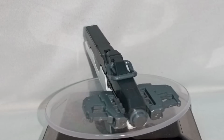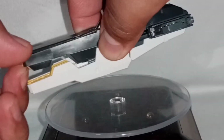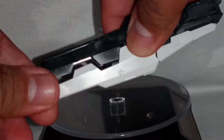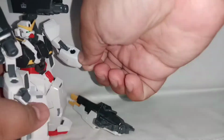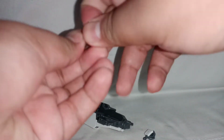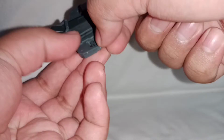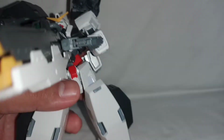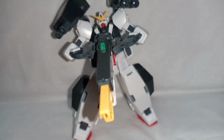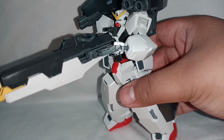So, in order for us to use this GN Bazooka in burst mode, first, you need to open the barrel here and slide those yellow plastic parts inside, both of them, and equip it on Gundam Virtue's hand. Now it's in burst mode. As you can see, it is aligned to his chest.